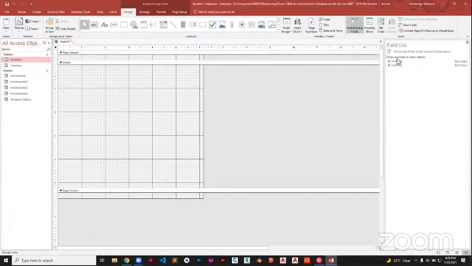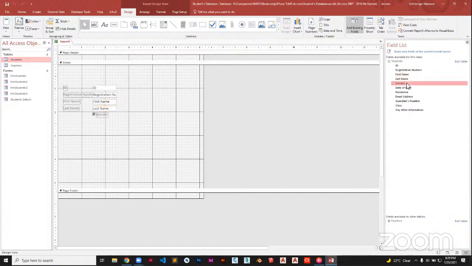Then I click on show all tables. Then I have 2 different tables, and we need this one of students table. You can see it is the same way we do for the form, but this time around it is a report, and we're going to see the difference. So I can double click and they get added automatically like that. If there's a field I don't want to print out on a report, I just jump it. But I need all of them.